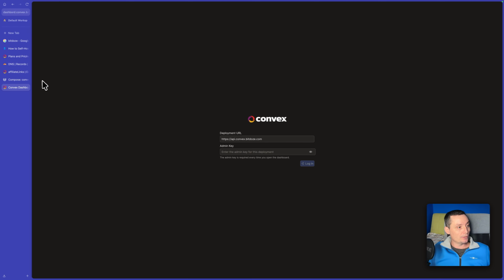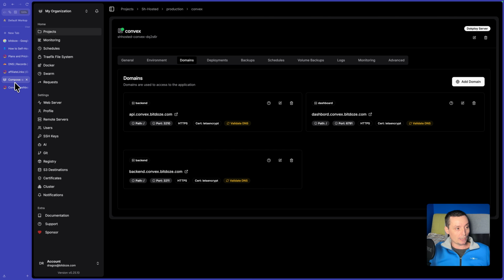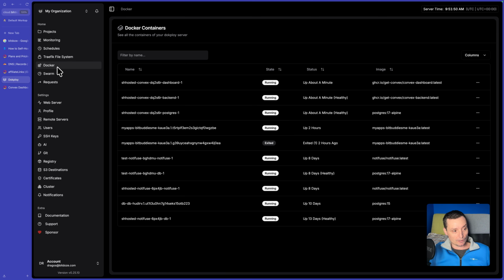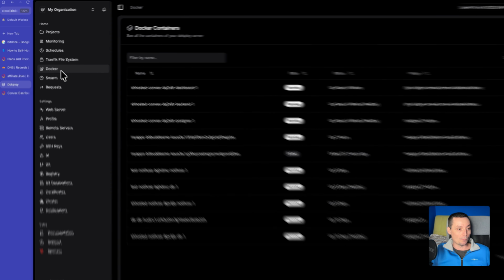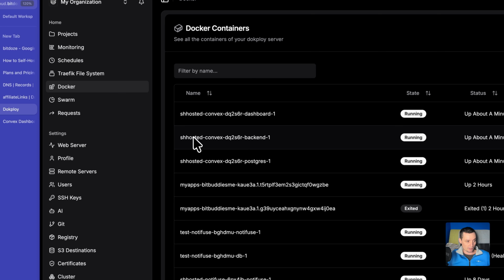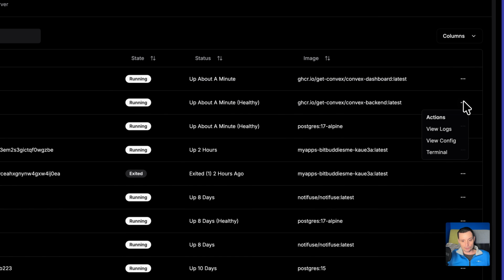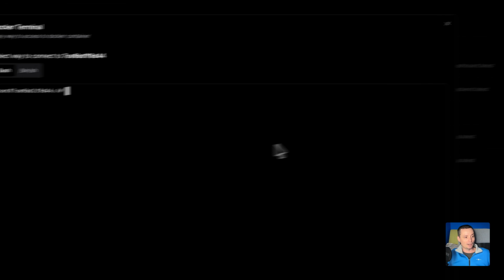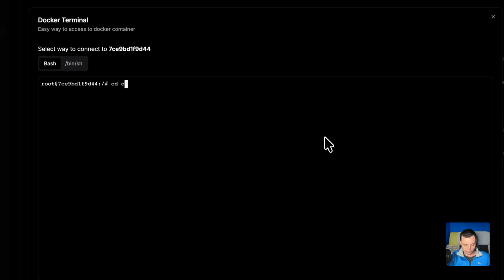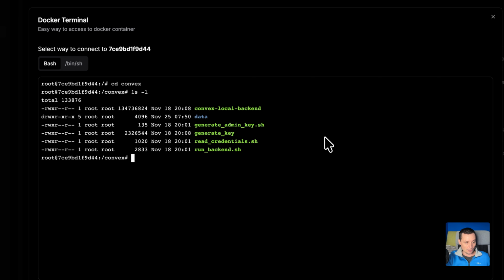To do that, I can do it directly in here in Dokploy, and I will go to Docker in here, and I will just need to open the backend for this. So this is the backend self-hosted with Convex, and in here I will open the terminal like this, and I will need to go to Convex, and in here you're going to see that you have some scripts, and the script for this is to generate the admin key like this.